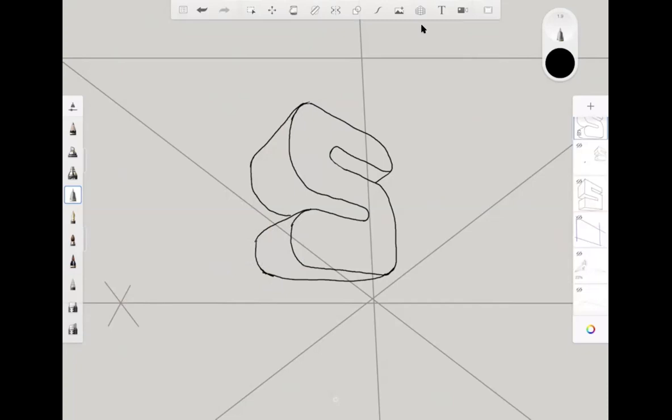So that would be an S in 2-point perspective, with curves.